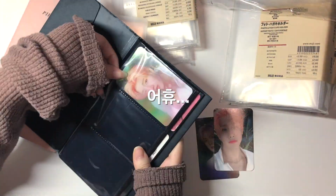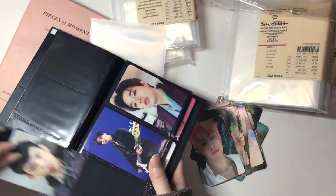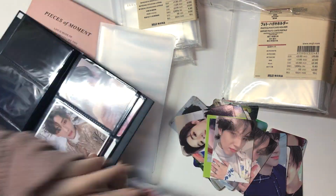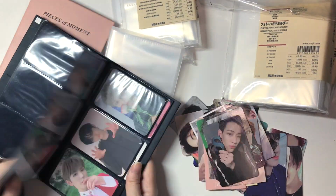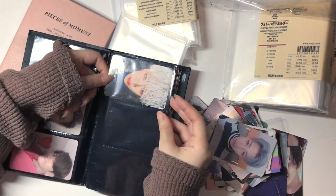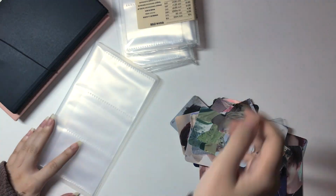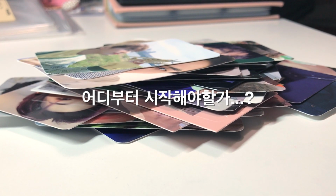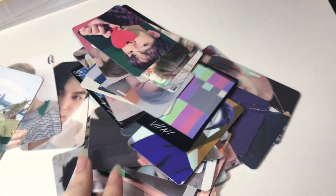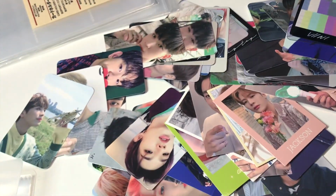So yeah, this is the boring part, taking out all my photo cards. Honestly, I spent so much time just taking these out, because I wanted to be really careful with them too. Maybe I was being a little too careful. But this is the aftermath. I don't even know where to start.